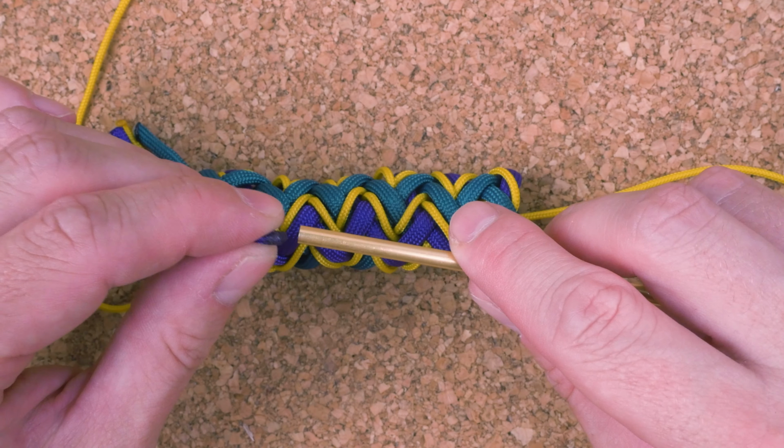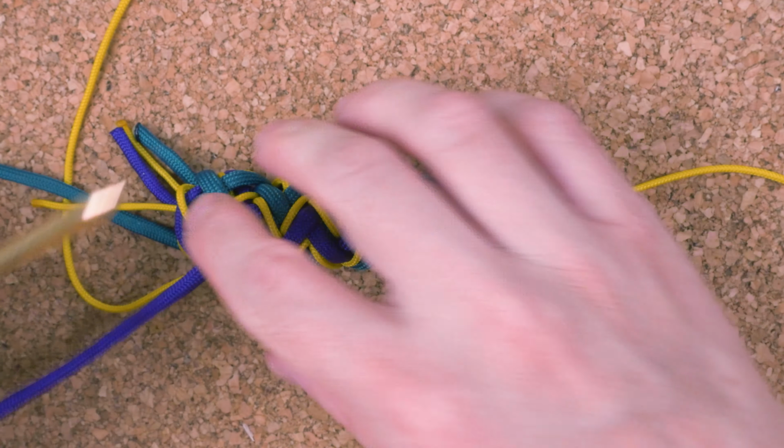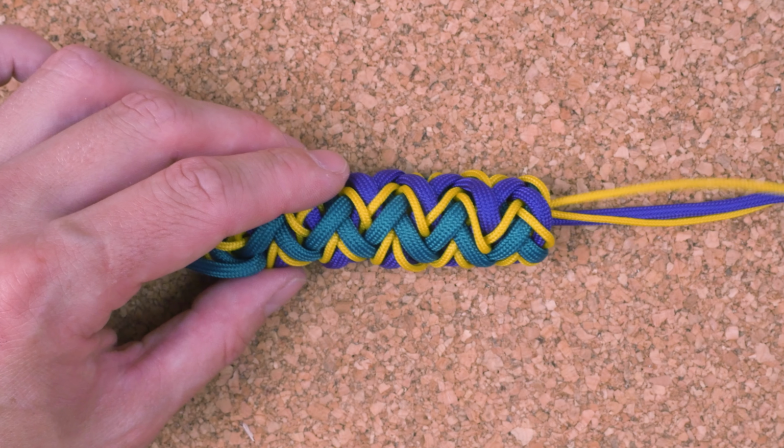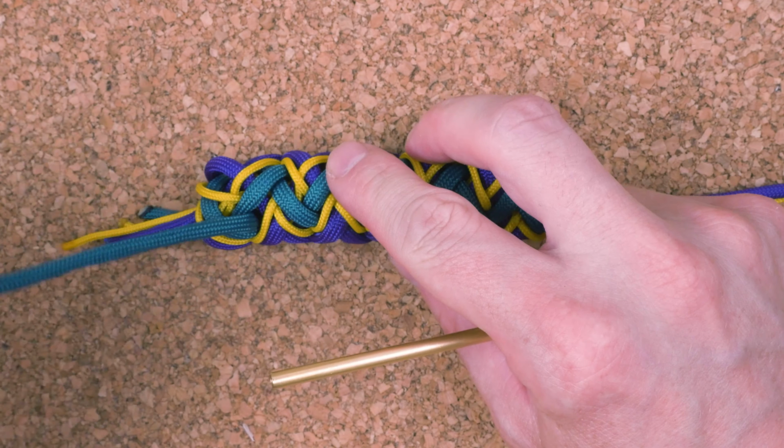Do this with all four of your working hands. So, where the end is coming out, we go back in to the right side, securing our ends. Four ends on the left, four on the right.